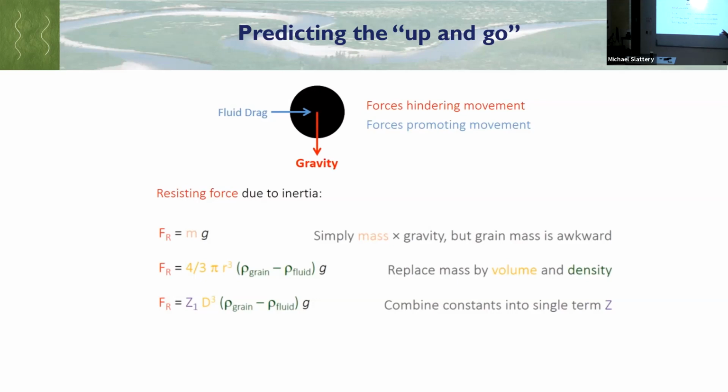We can calculate what the diameter of the grain is quite quickly. Okay, well, some are going to have a long axis or short axis, but in this case, we're dealing with a ball. So the tennis ball is sitting on the bed. We just measure the diameter, cube it, multiplied by the density of the grain minus the density of the fluid. The constant is empirically derived. Everybody with me? That's the force of inertia in a sediment transport equation. That is the force that wants to keep that particle there. What is the acceleration due to gravity? How big is the particle? And how dense is the particle?